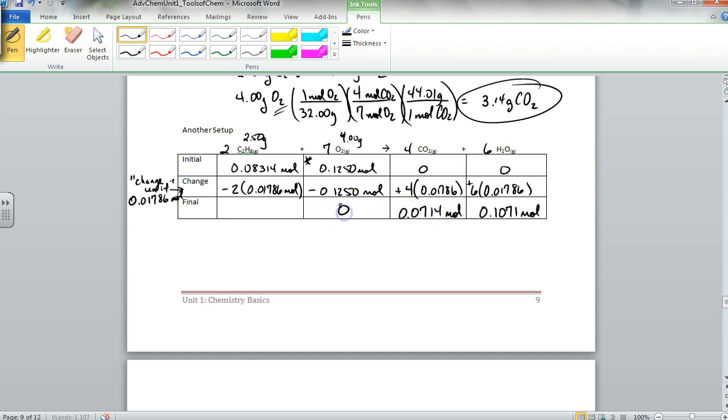We have 0 moles of oxygen left. Limiting reagent, it's all gone. And for the ethane, since we are dropping 0.08314 by 2 times this, we're decreasing it by 0.3571 moles. In the end, we are going to have 0.04743 moles left over. Well, that seems to make sense because we ran out of oxygen. We expect to have some of our ethane left.